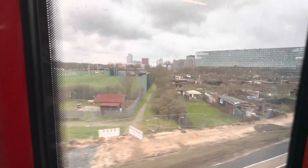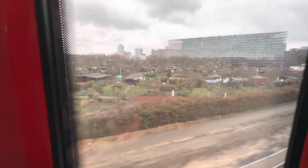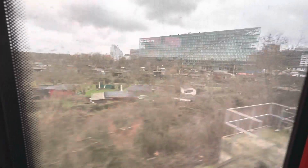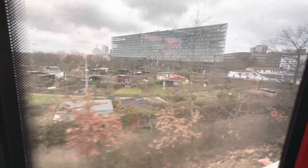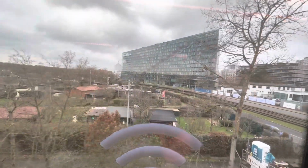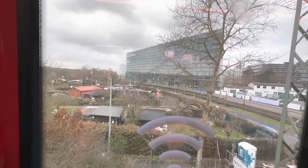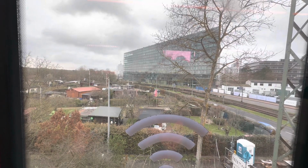Niederrad's sort of like an office park area, but now you can see all the little Schreber gardens. These are rental gardens. These have been around since around the middle 1800s. There's thousands of them in pretty much every decent sized city in Germany. Now there's a couple of hotels out here too that advertise themselves as airport hotels, but you're gonna have to pay this ticket to get into Frankfurt to come out here. It's not part of the airport zone.